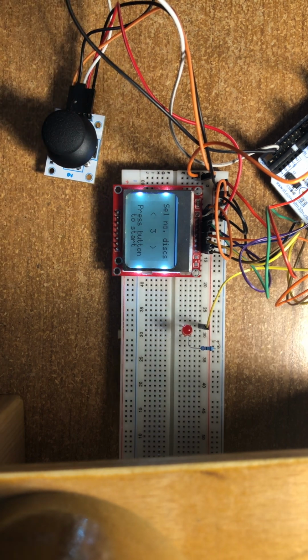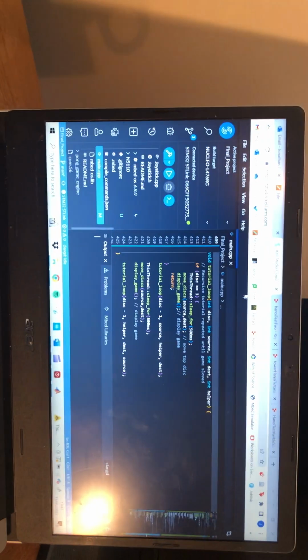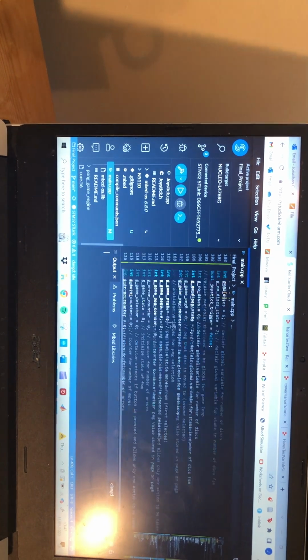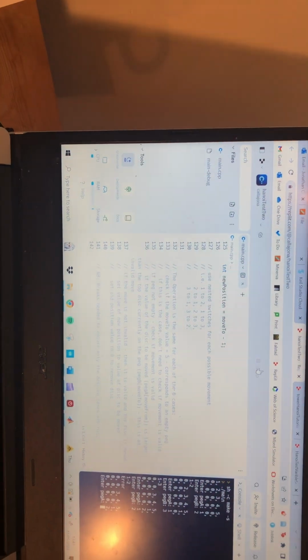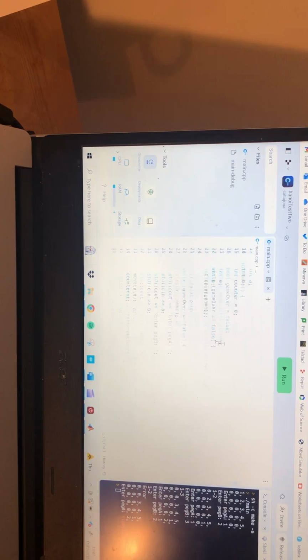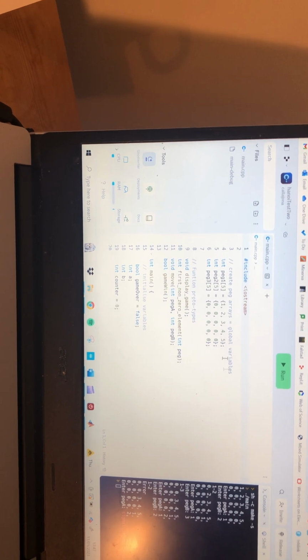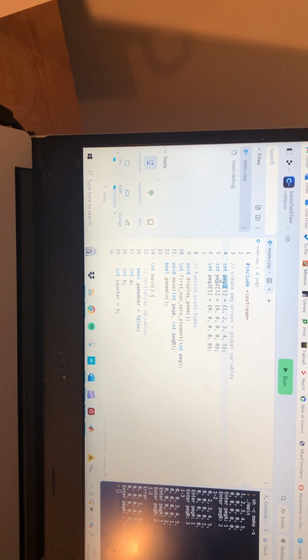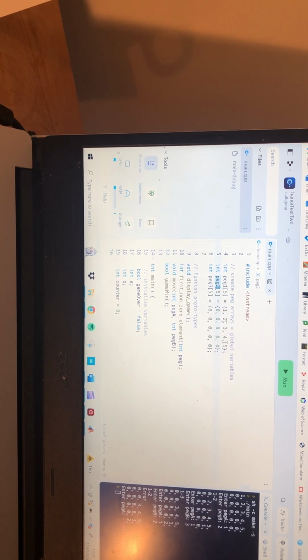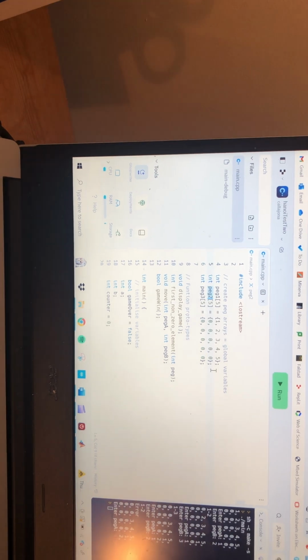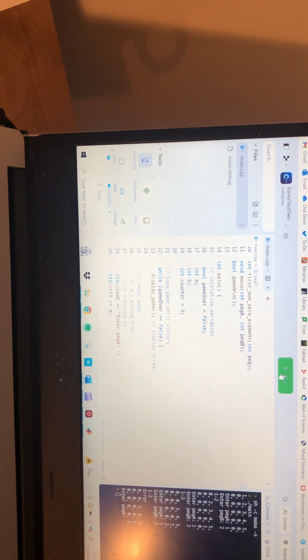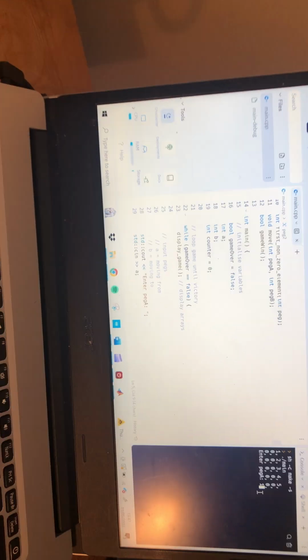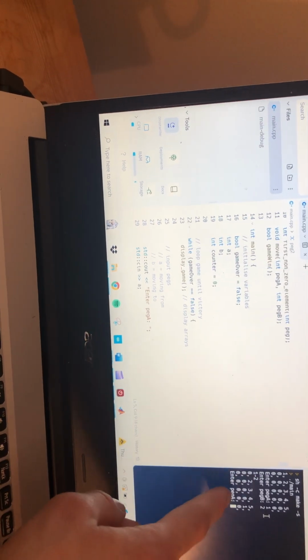And very briefly, I just wanted to demonstrate my code. I'm not going to do a full run through, but I just wanted to show you a few key aspects, in that I have this version of the code for the microcontroller, but before I built this, I actually tested the functionality of the code using REPL. So I built the entire game in code using 5 disks, used arrays to represent the pegs, where 0 represents a blank spot, and the numbers represent the different size discs. And then I was able to create the game and have a way of moving the different discs between the arrays. So I've moved the one here.